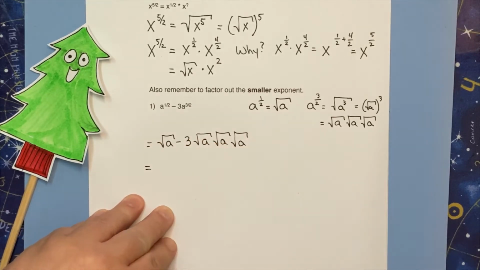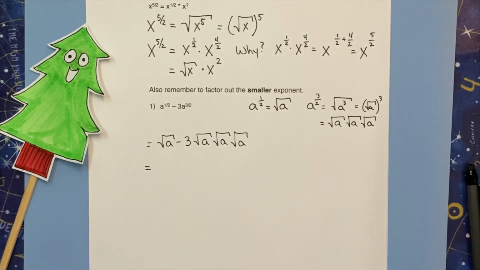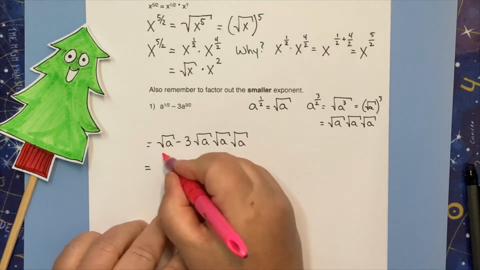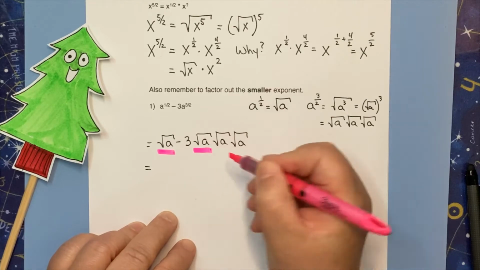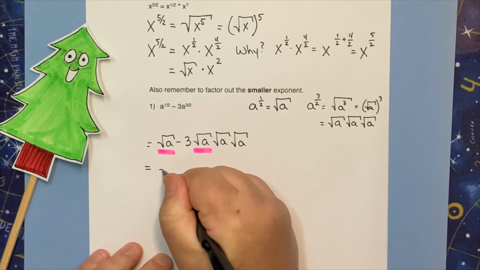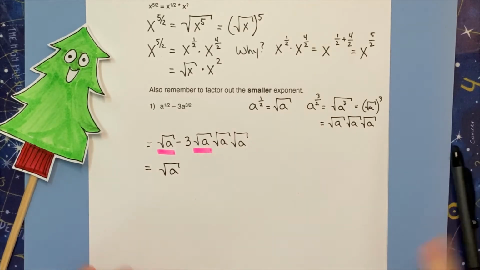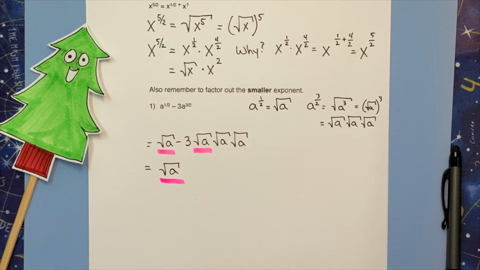Then if you were shown this, what is common? Well, this one is pretty straightforward, right? I've got this guy. You don't even have to know what it's called to know that there's another matching one there. We could factor those out, right? So I factor out that radical a, or if you prefer, square root of a. That's a little bit less precise because square root doesn't tell you whether it's the principal square root or the negative square root.